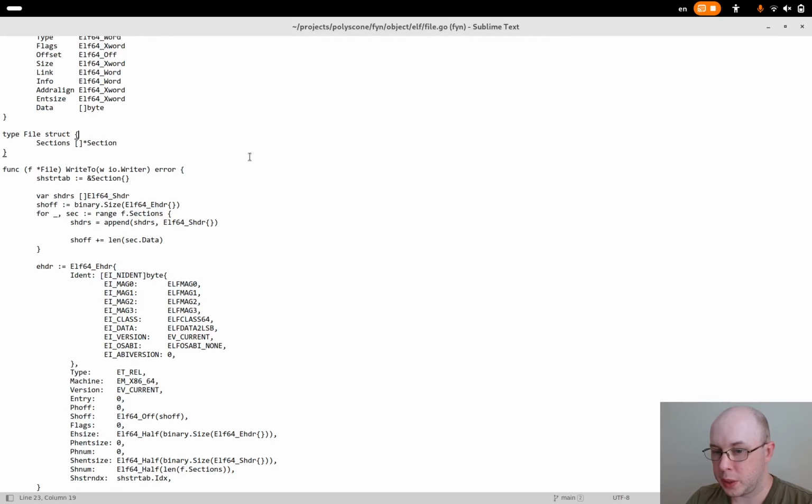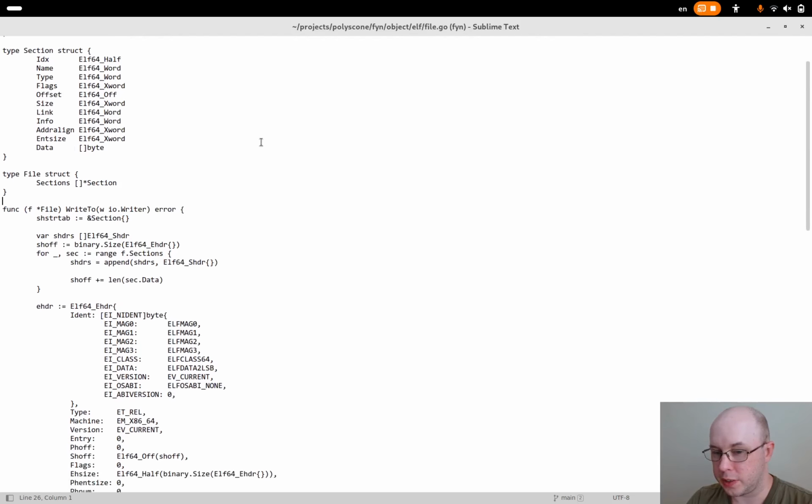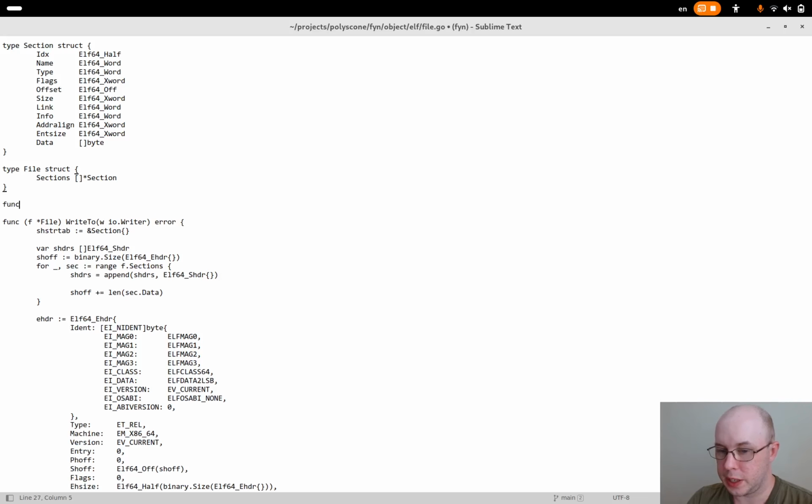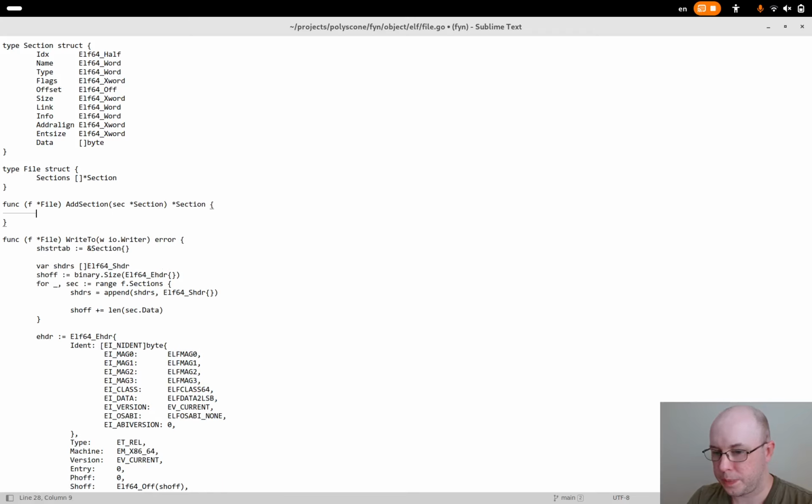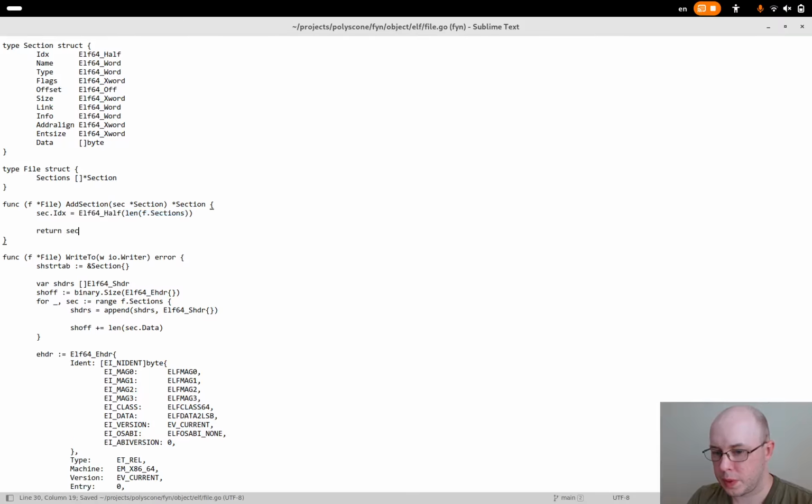So I suppose we need a way to push sections into the file. So let's say we've got f file. We'll say add section. So if we do it this way, then we can just set the section's index as the length of f.sections, so that we don't have to keep track of it from the outside.